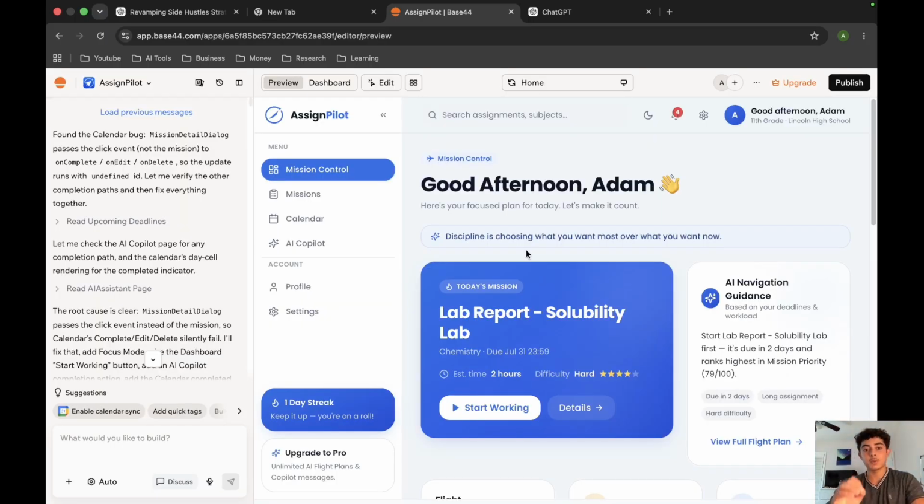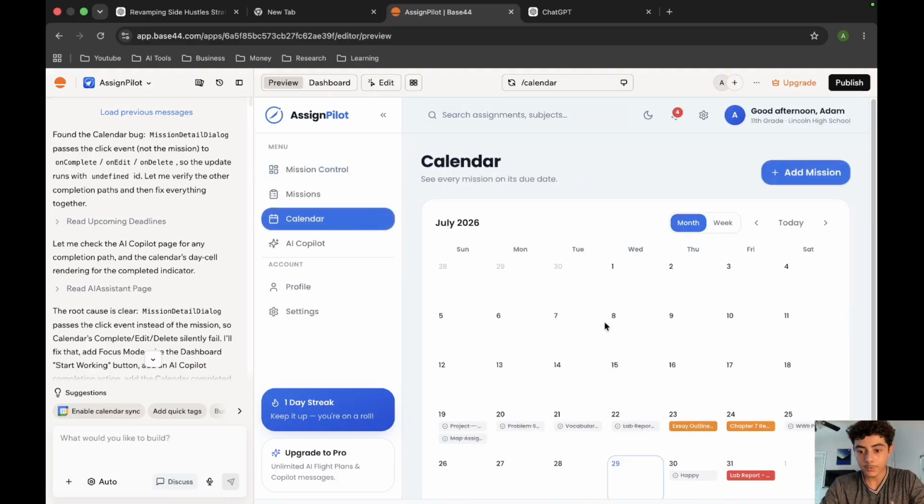So I'm over here because I want to show you my app that I created, SavePilot. So basically, you can add in your subjects, your tasks, your assignments, whatever, and you can basically check it on the calendar. I don't want to go deeply into the demo because I want you guys to test it out. I'll actually put the link down below, and I'm actually gonna publish it right now because I just went through everything and made sure everything worked. So I want to publish it, show you how to publish it, and basically put the URL and the link down below in the description.